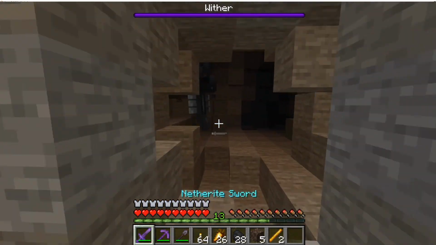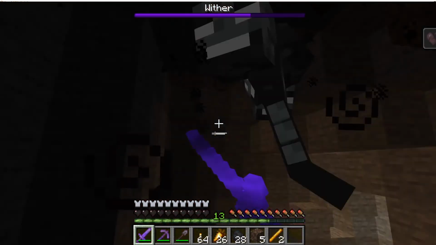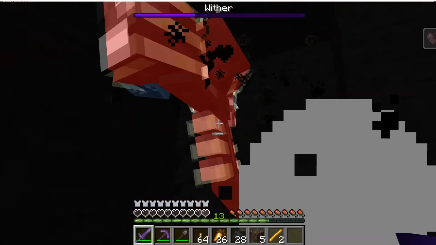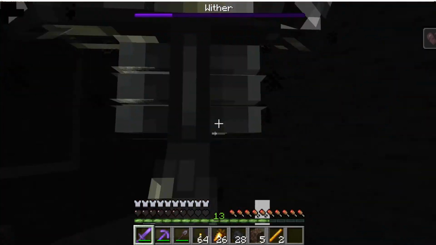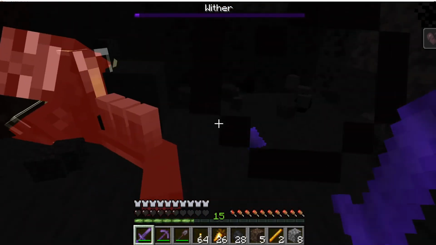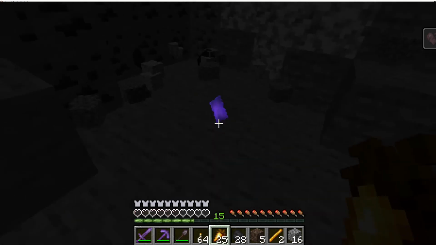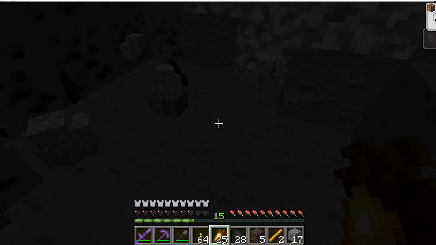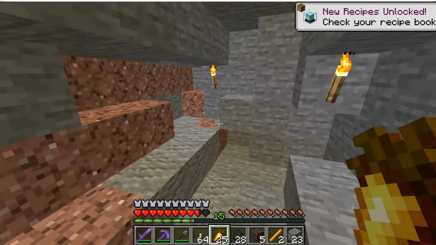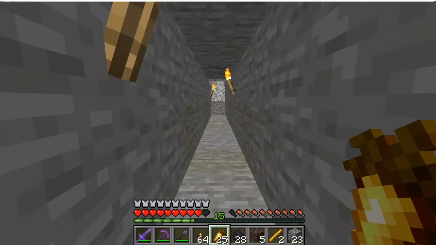And then you're going to want to run in there and make sure you have your smite sword, so that you can kill him way faster than if you didn't have that. Keep an eye on your health too, because he does a lot of damage. And once you kill him, you'll see this special loot right here. This is called a nether star, and it's the main component of the beacon, and if you don't get that, you can't have a beacon. So be careful to not lose that.